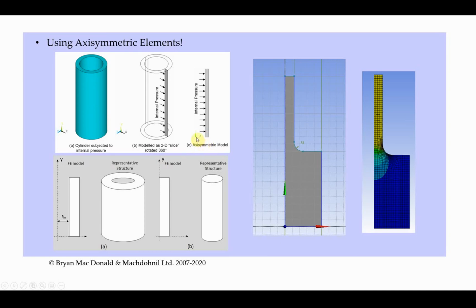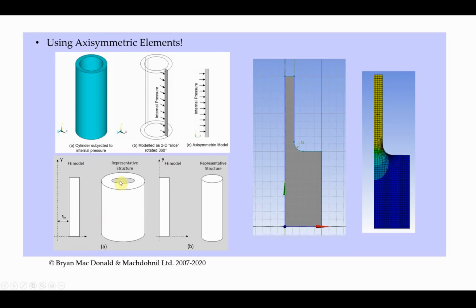You can see that the y-axis is the axis of symmetry. In most FEA software, you'll find the y-axis is the axis of symmetry. In Workbench, that's what it uses as its axis of symmetry. So to make this hollow cylinder, we would have to build a rectangle at a certain distance away from the y-axis, which is equivalent to the internal radius of the cylinder. As I said before, it assumes that the rectangle and the applied load are swept around 360 degrees and generate the entire cylinder.